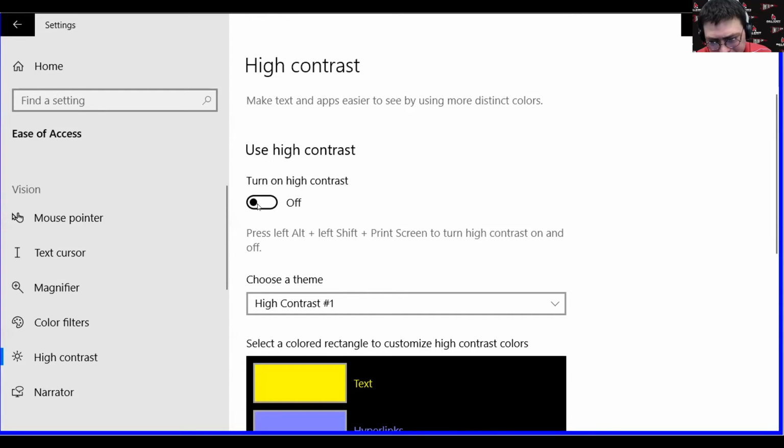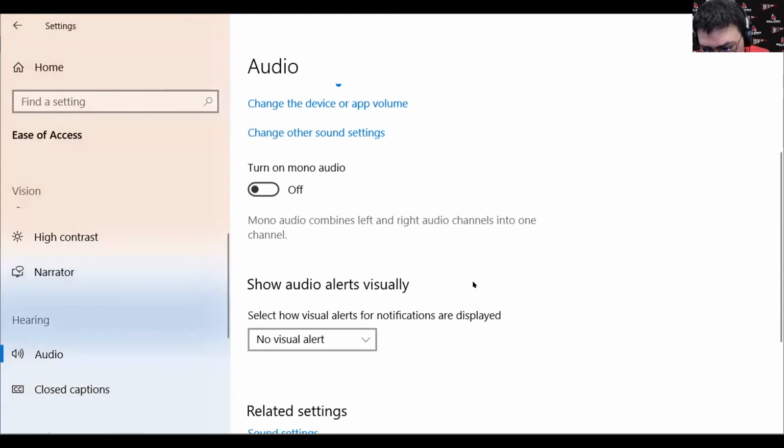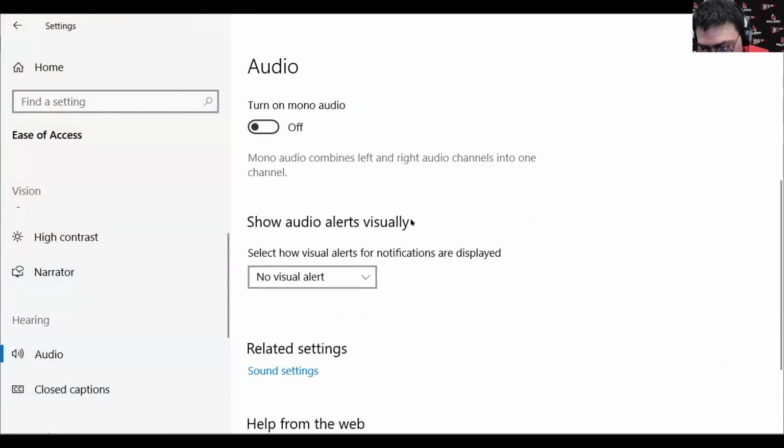It's very helpful. For users with hearing issues, we have some options here in audio settings. For example, if users only have use of one of their ears or can otherwise not utilize stereo audio, we have this option right here that will make all audio mono. So what that'll do is create a consolidated audio channel with all the audio in one channel, as opposed to splitting it up into right and left. That'll make it much, much easier for people who are using audio only out of one ear or one track.